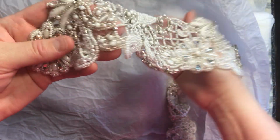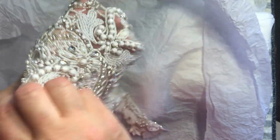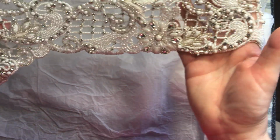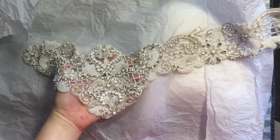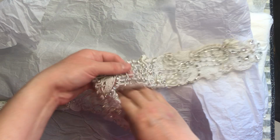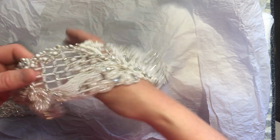This one, potentially I could use sections of it, but it's so perfect. I'm going to struggle cutting into these perfect pieces. Sometimes I do well when I've just got a scrappy piece, because I'll have the guts to cut in. But certainly, you could take a section of it and use these sections as well. But I'm just going to have to admire them for a bit before I even think about taking scissors to them.